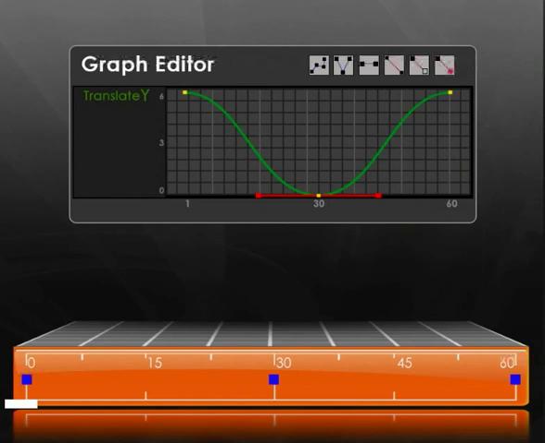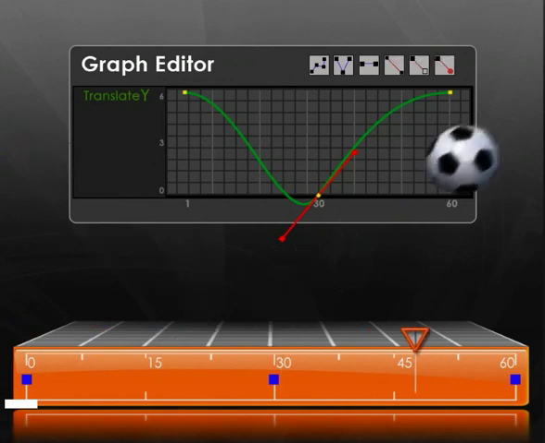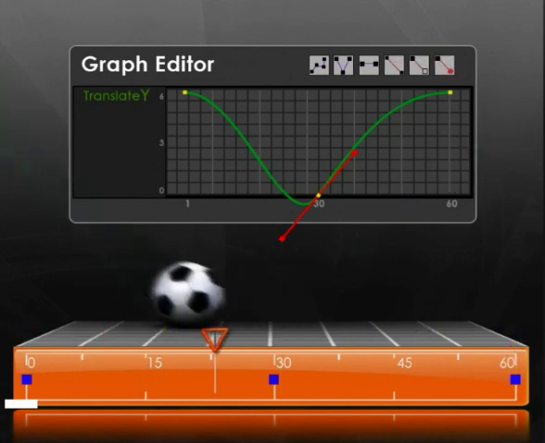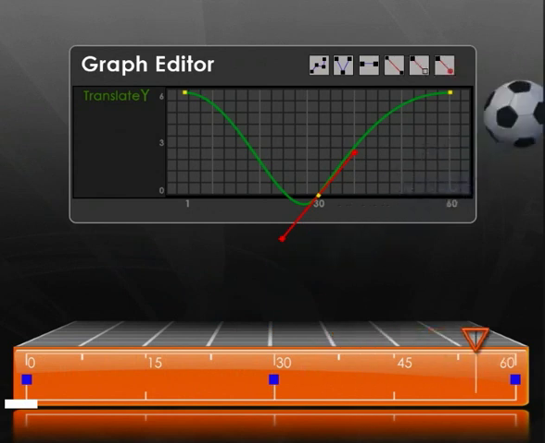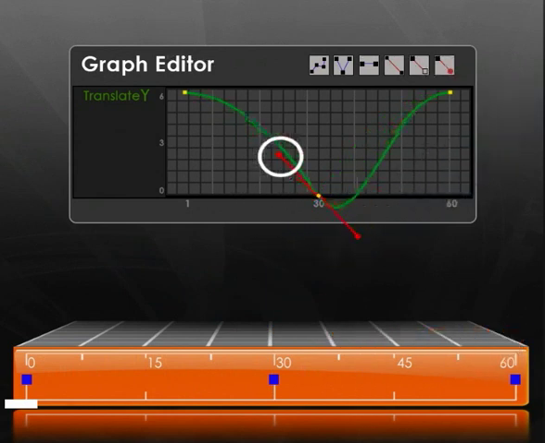Let's try editing the tangents to fix our animation. First, we'll grab the tangent handle, then drag it up. Let's play back the animation. Well, it's falling faster, but now it moves down too far and the motion is still too smooth. If we grab the other end and try to fix it, nope, that just does the same thing in reverse.